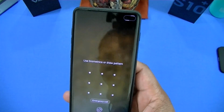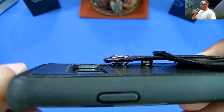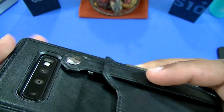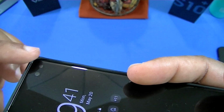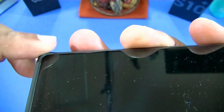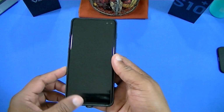It's a fairly thin case, and so if you can get used to this on the back, you're fine. Now you see the camera is protected there. You got a raised area right there, 4 corners. It's going to protect the camera as well. And the corners right here kind of go up on the corner there, so they kind of raise a little bit to give you some more protection when you lay it down flat. I don't know if you can see that, but the corners are kind of bolstered right there, just slightly, so you can protect the front of the phone when you put it down. But it's a good fit.